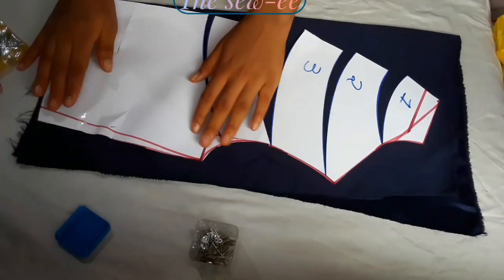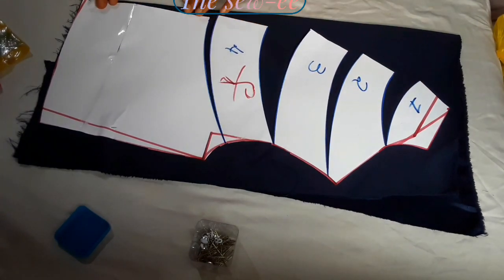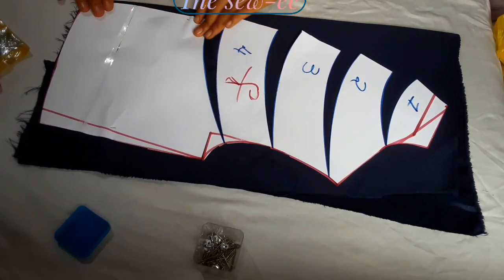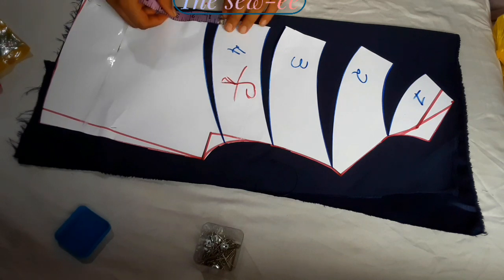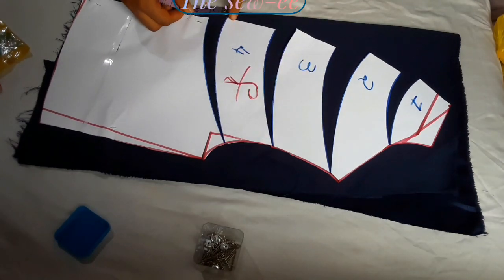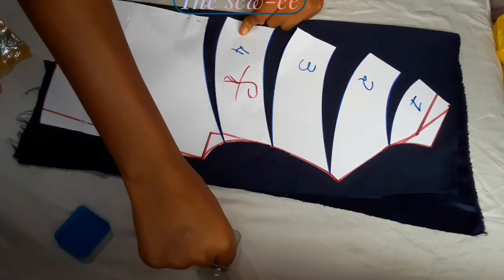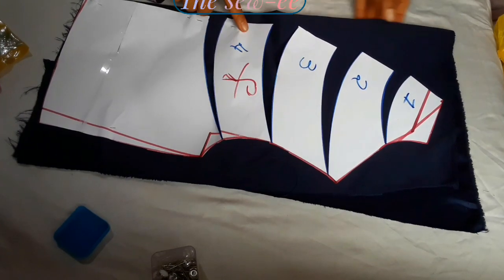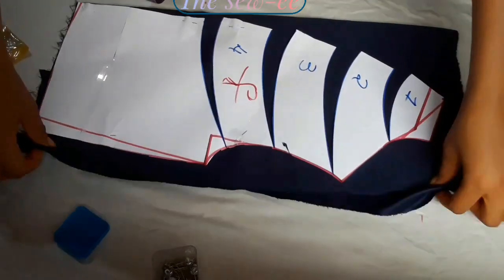I didn't want to throw it away, so I just decided to use it. So I began to pin. I pinned the base — that is the part where I didn't slash — and I pinned that to the fabric first. Then you want to determine the distance you want in between the slashed pieces. You could use 2 or 2.5 inches, but since this fabric isn't that much, I'll just be using an inch. You could use an inch and a half, 1.75, or 2 inches — it's your choice. I would be using one inch as the distance between the four sections of paper that I slashed.